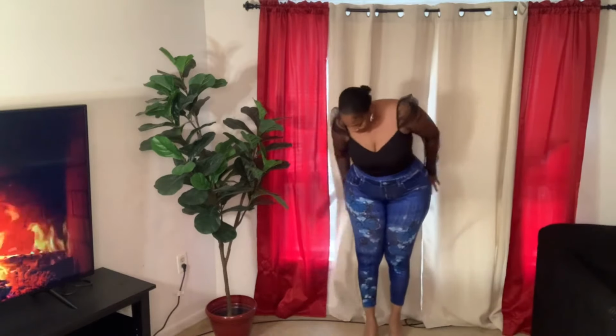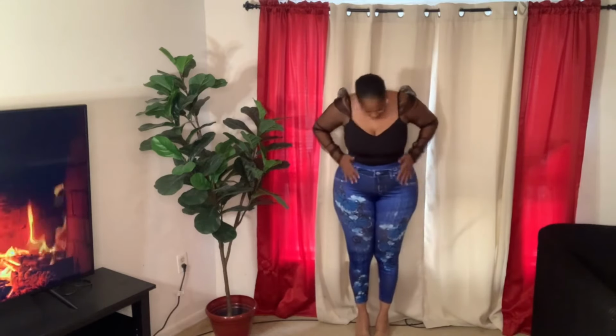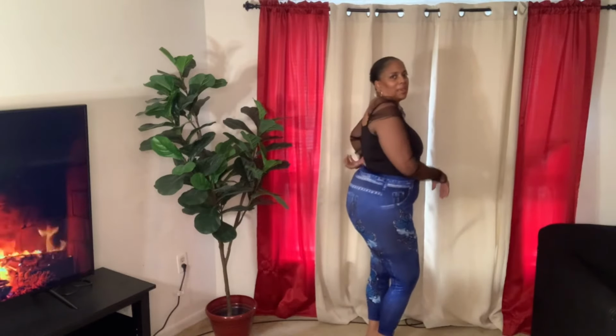Look how they fit. I love them. So this is where they come on me. My height 5'7", of course. And yeah, the little cute faux pockets and everything. So, yep, not too bad with the dip in the back there. You know, not too bad. So this is how they look with the heels.